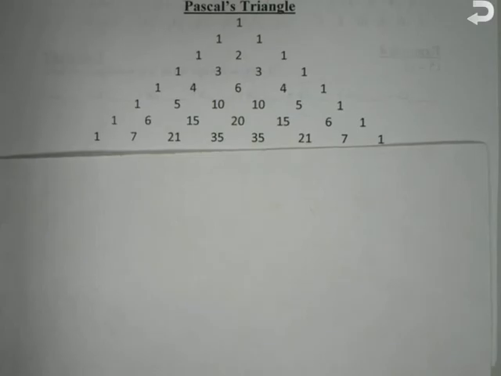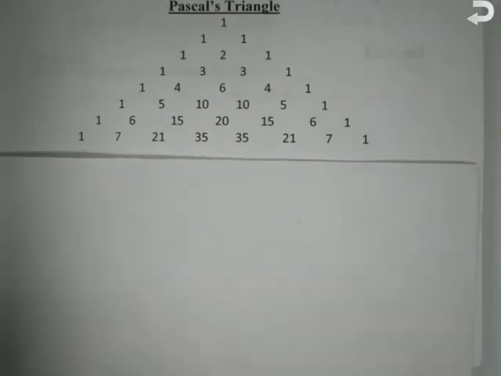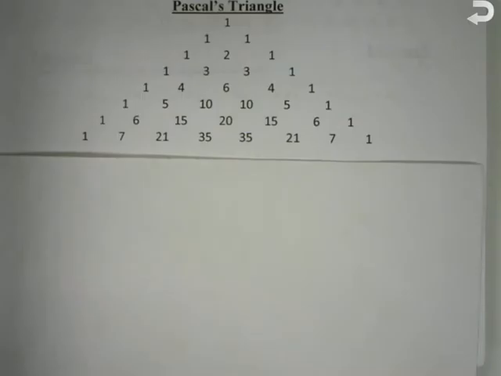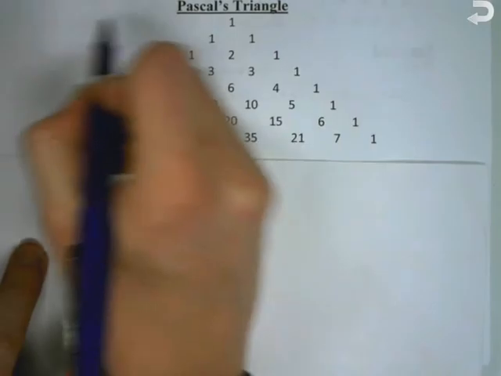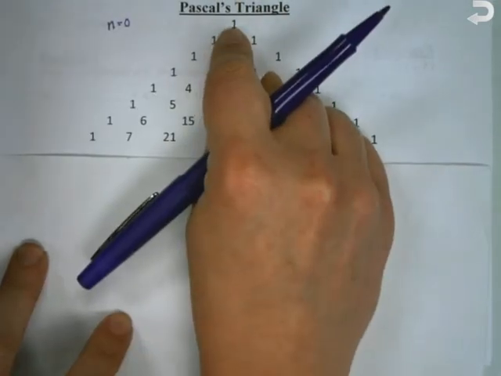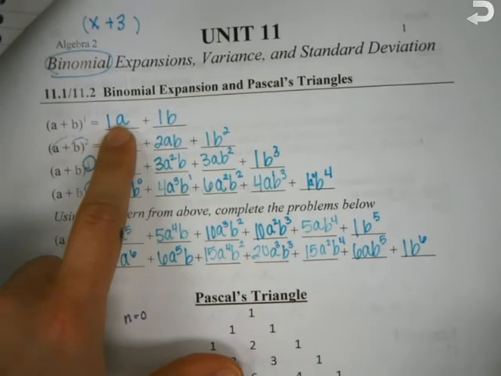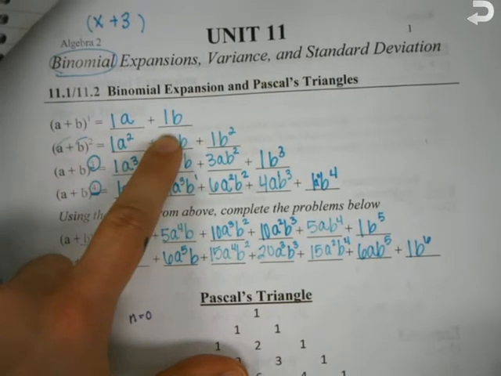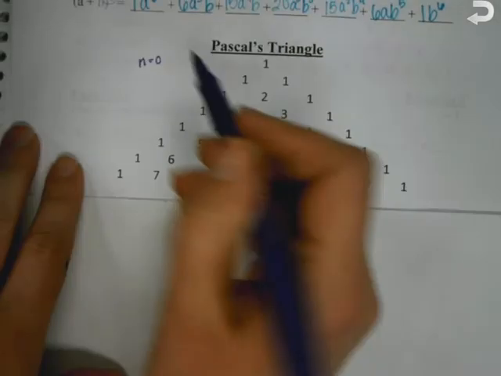When we have no terms at all, the answer is always going to be 1, right? So we actually start with a plus b to the first power. Our coefficients are 2 1s, correct? So that's actually the second step of the pyramid. So this would be at n equals 1, this one. The n is your exponent. Okay, so when my exponent n is 2, my coefficients follow the pattern 1, 2, 1.